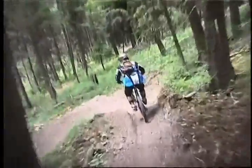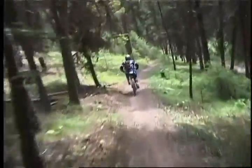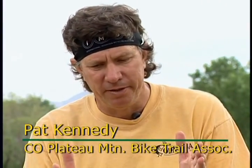It takes concentration, it takes skills, it takes a bit of physical aptitude to be able to ride single track. But it's also aesthetically pleasing. A single track looks better than a double track. From the perspective of a bicycle seat, seeing something that's literally 14 to 18 inches wide just keeps you on track, and it takes you through the various topographies and through the geologic features, and it's easier to keep from eroding.